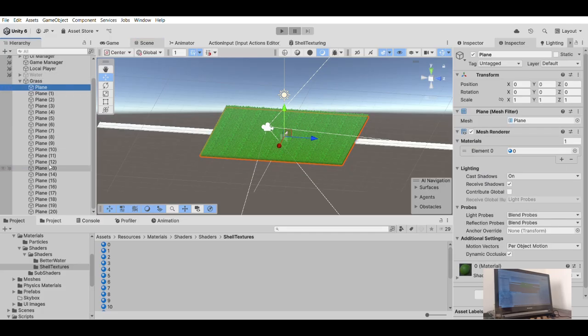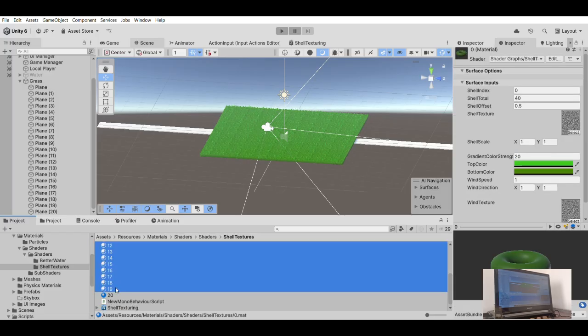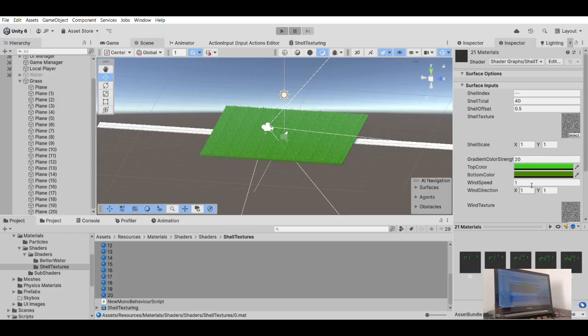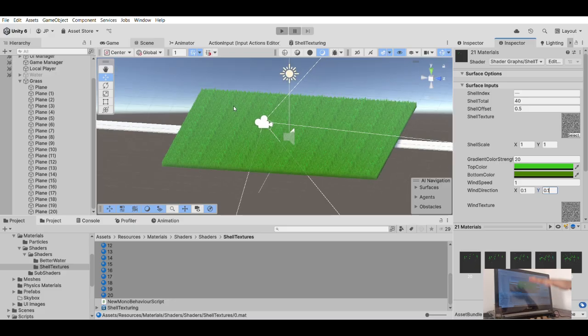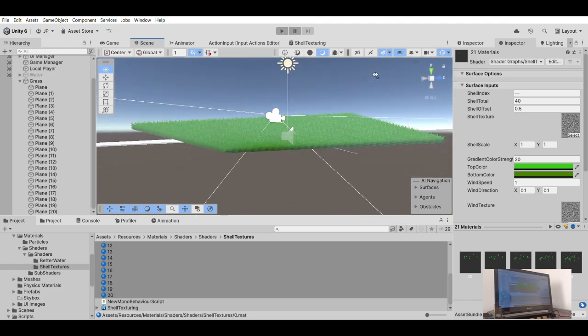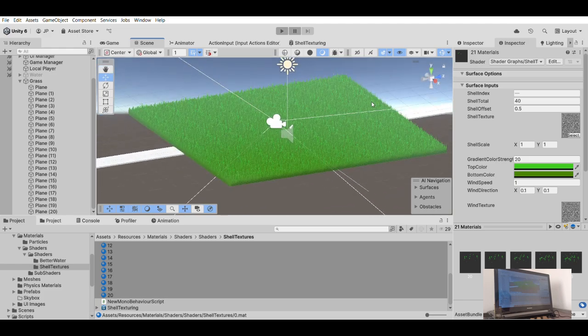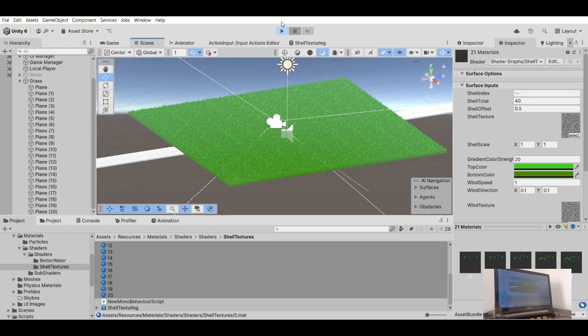And these are all the layers. But I think the wind is broken. I think the wind is way too big. Let's move 0.1. 0.1 for the scale of the wind, because everything is going up and down at the same time. You know what? Let's play.